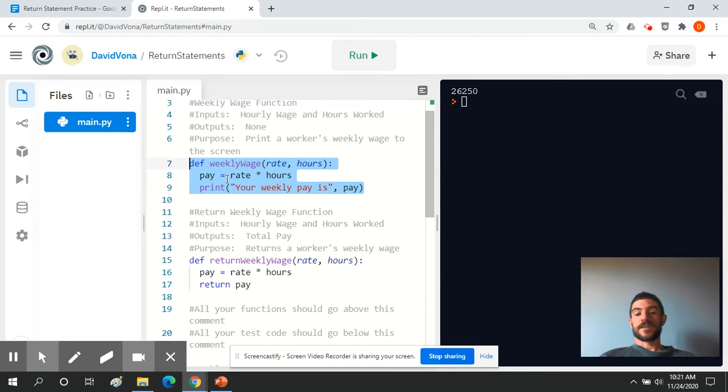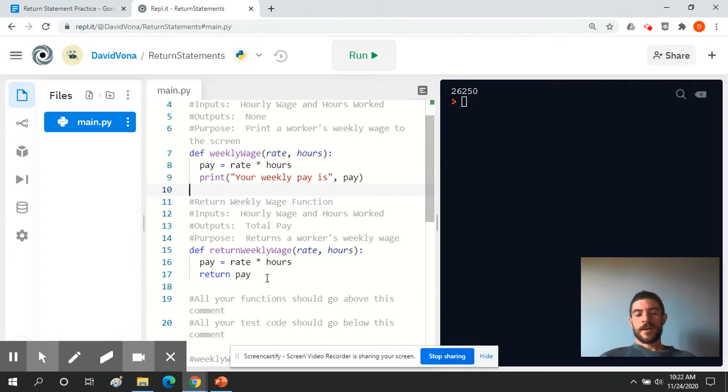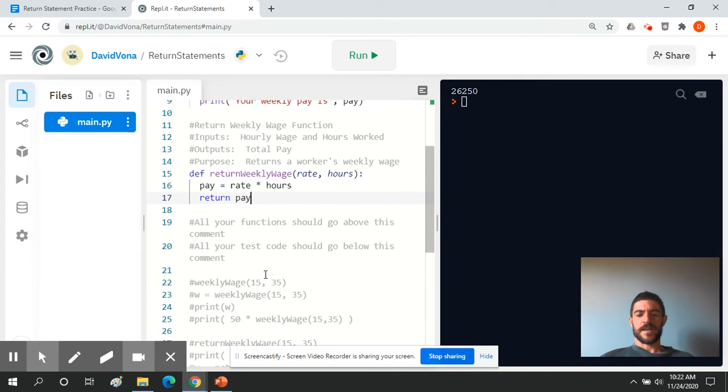I can't use it as part of other calculations or different applications. It's sort of boxed into just this one feature, which it does well, but it makes it kind of limited. And then you as the coder would have to write separate functions for each separate one that you wanted to do, which becomes a little tedious. By making the function more generic and having it return its value, it makes it more versatile so we can reuse it in other ways.